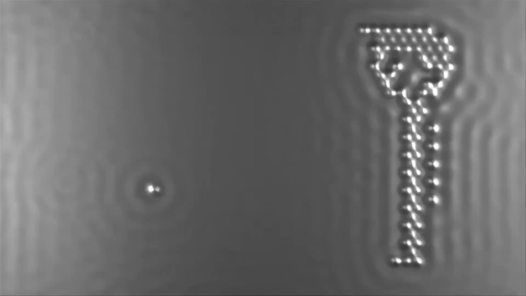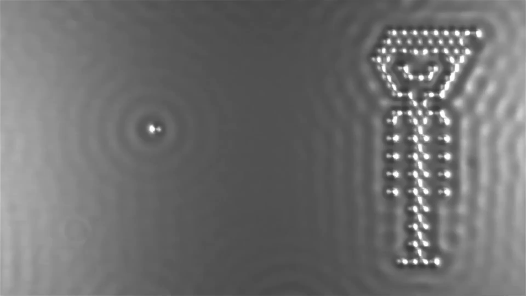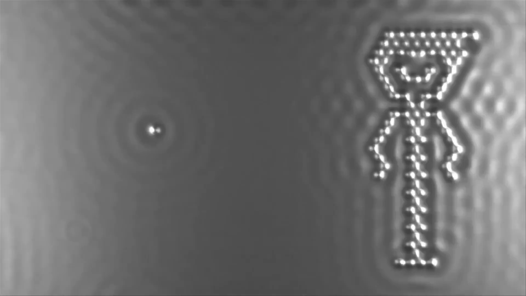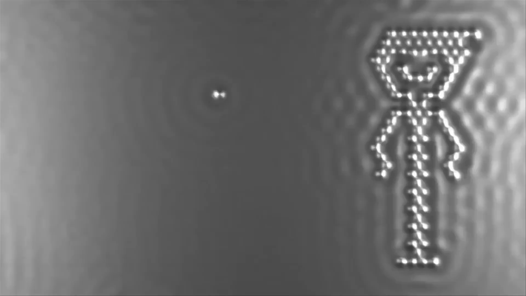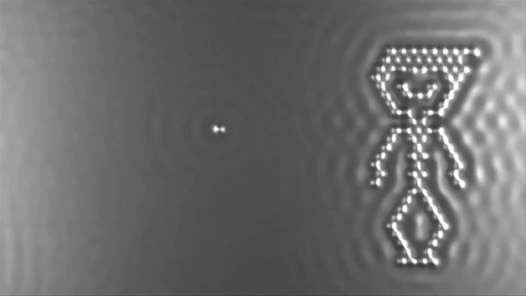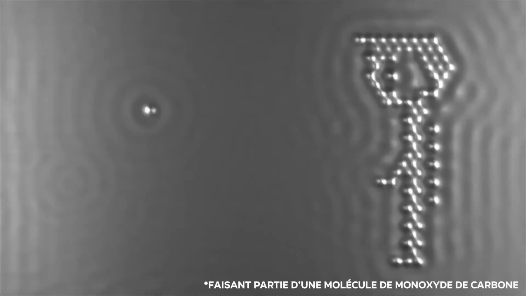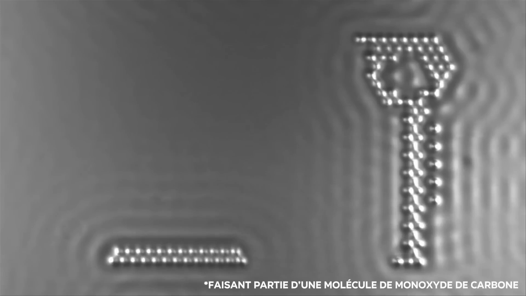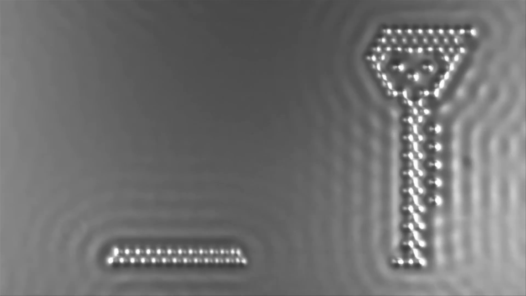As for this film that you are currently seeing on the screen, it was made by a team from international business machines and is considered to be the smallest animated film in the world. You can see atoms being moved one by one using a scanning tunneling microscope. And by taking successive snapshots, the researchers managed to create this stop-motion cartoon. Here, each little ball in the image is an oxygen atom. And the waves, the small oscillations surrounding them, reveal to us the quantum nature of electrons.